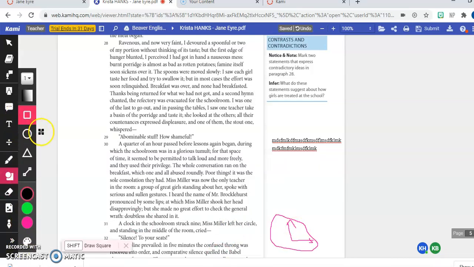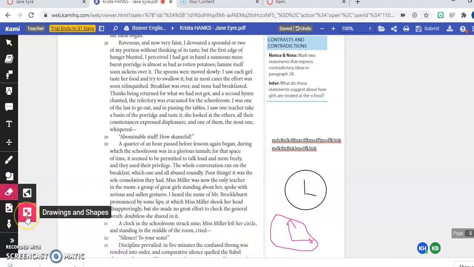Then we have shapes. That one might have helped me with my clock. Maybe I decide I wanted it to look prettier. So I could instead draw a circle, and I could get myself a couple lines to show my clock. And look, that's so much better. So then that's going to take us down here to our eraser tool, because I hated my first clock. I've got an eraser tool that will allow me to erase drawings and shapes. So I'm going to click on it, and it's going to take away what I drew for drawings and shapes. And that one's, there we go.